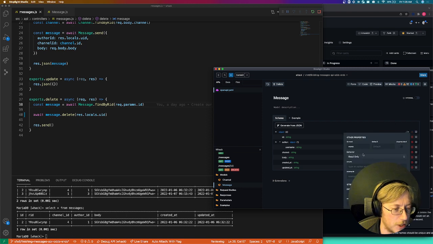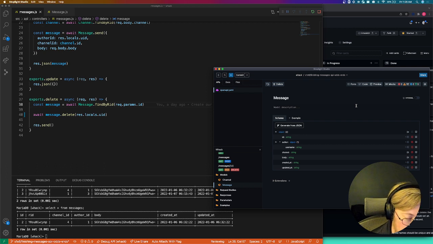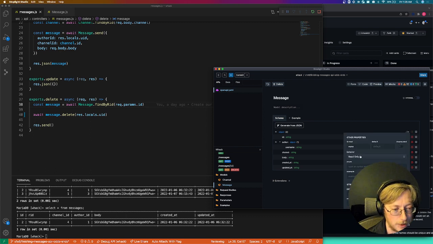Well, I found there's a way to specify whether these are read-only, read-write, or write-only. And the Express OpenAPI Validator package honors that on those specific requests. So on a put or whatever, if it's marked read-only, then these won't be required even though they're marked required.